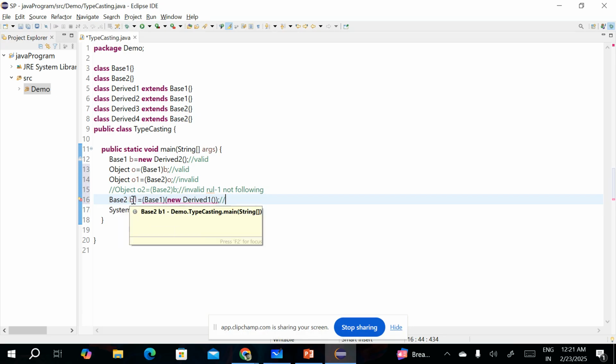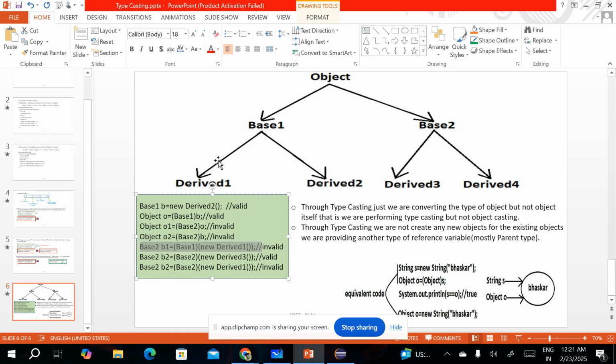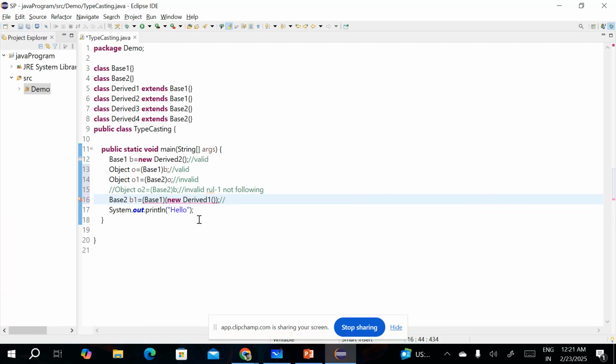First consider d: is there any parent-child relationship between Derived 1 and Base 1? Yes, there is, so it follows rule number 1. Now we will see rule number 2.